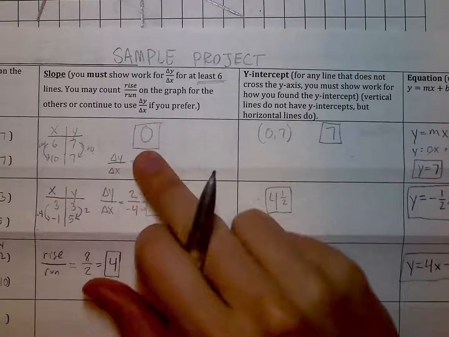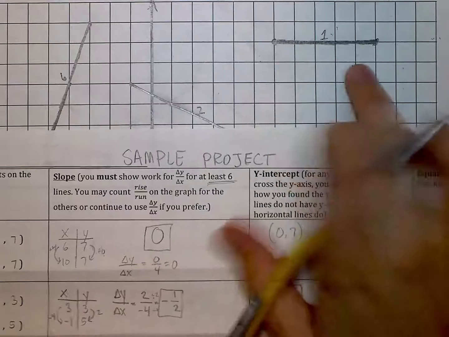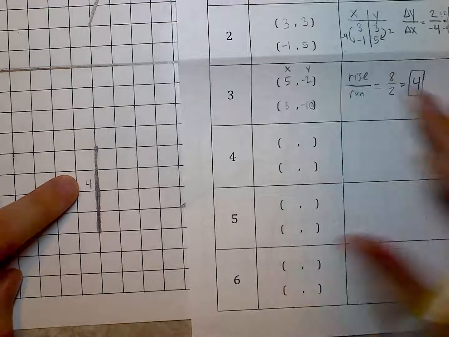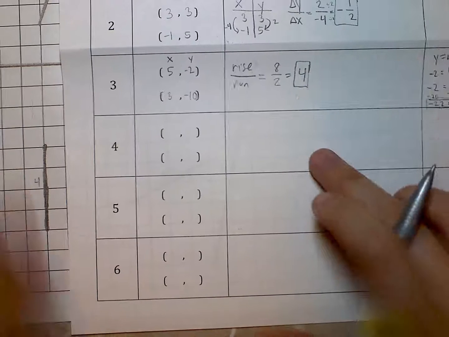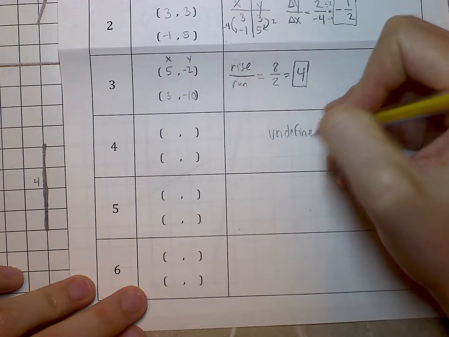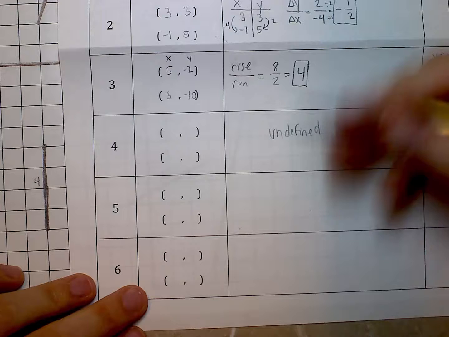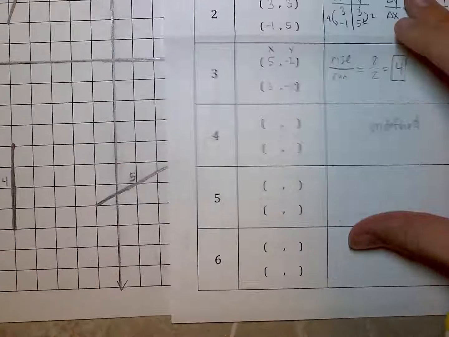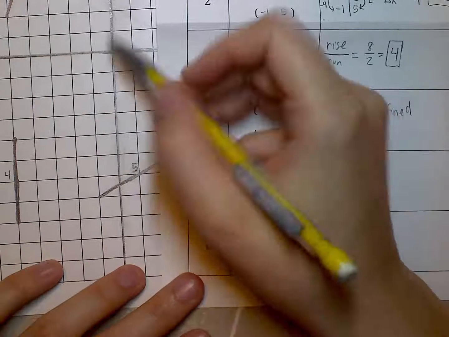Number 1 was a horizontal line, which has a slope of 0, right? So if you remember, number 1 was here. It was horizontal, goes left to right, and has a slope of 0. The thing is that this line is vertical. So if you remember, vertical lines have a slope of undefined. So this is going to change your work a little bit, right? So let's just really quick find 2 points and then I'll start you off, but I'm going to leave you to figure out the end result here.